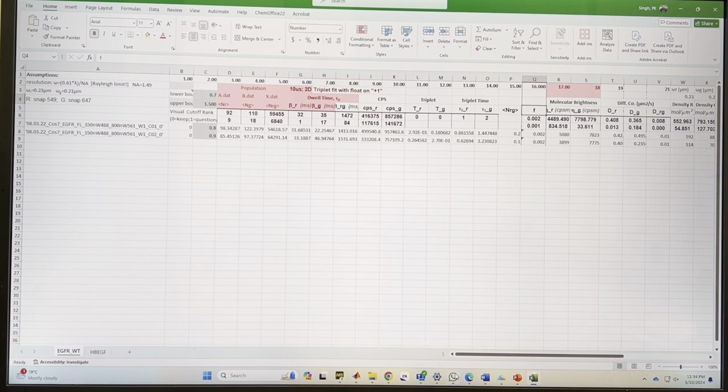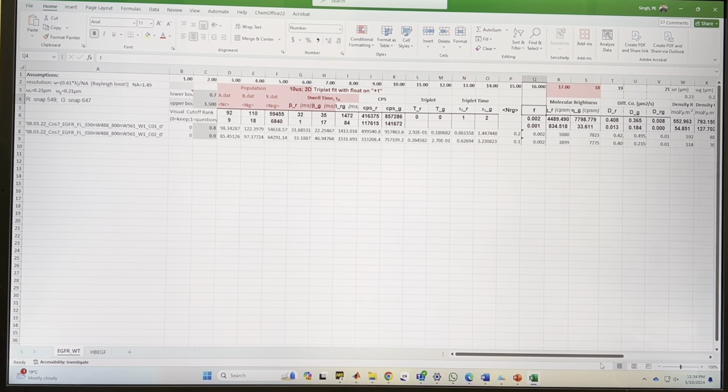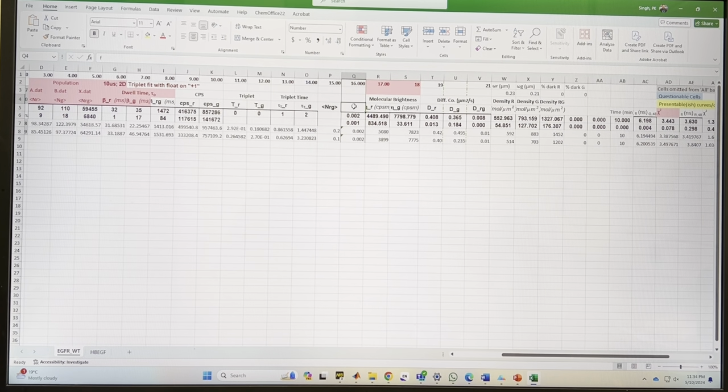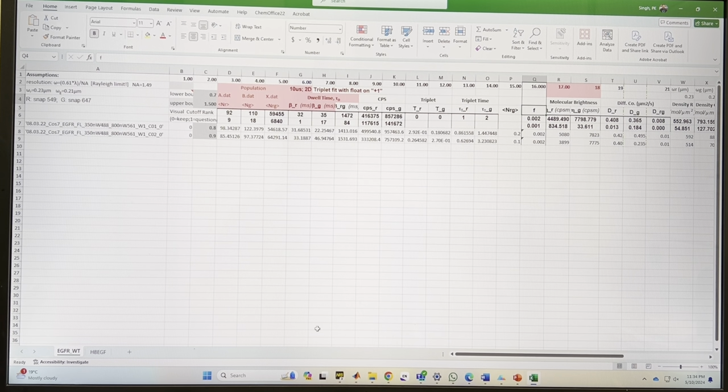So mostly we generate a graph with the FC value, the cross correlation between them. And I'll give the 16 FC values, and then the brightness of both receptors, how much fluorophore, and then the diffusion. So as you see here, I'm going to make the graph from here to here, because this is the important stuff we want to extract from that.